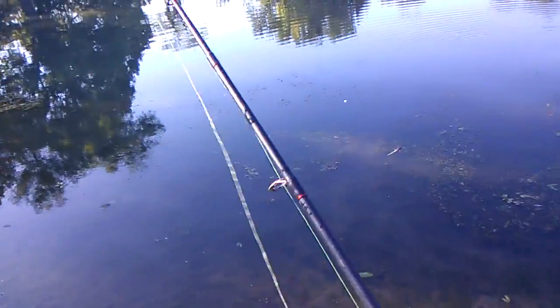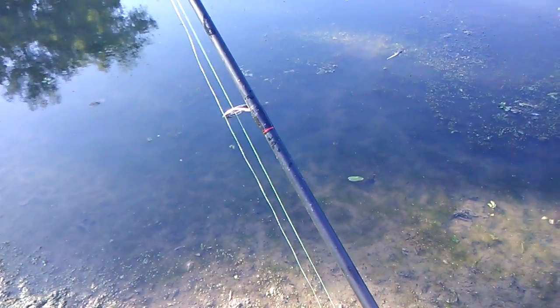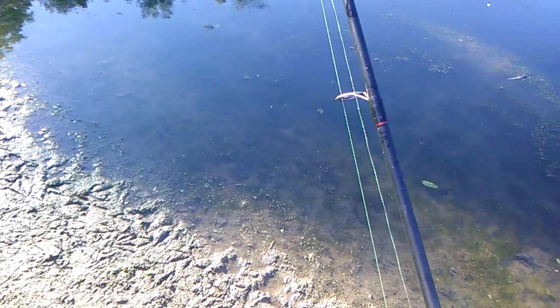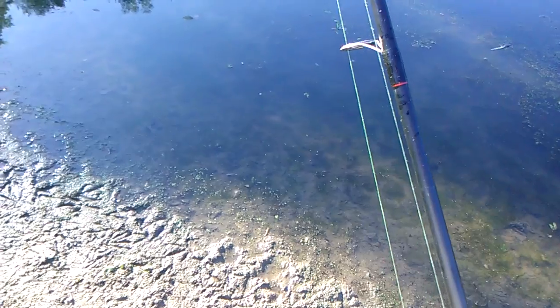He bit the green pumpkin Zoom finesse worm. So, it's a pretty good fish, too. A lot better than the last fish I've had. Last fish I caught was like 7 or 8 inches. Now I just need to get one 7 or 8 pound, and I will be set.